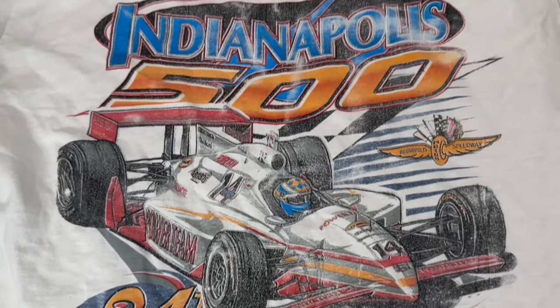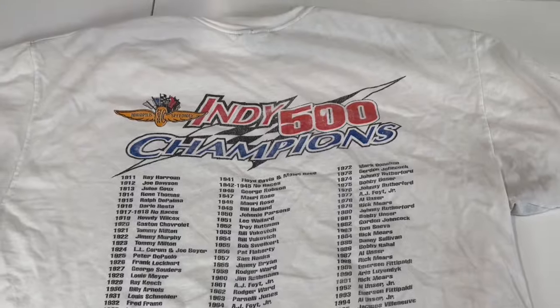The first category I'm going to show off is car racing and bike tees. Starting off with this one I'm wearing right now — this is an Indy 500 Champs tee from the year 2000. Next up we have this American National Collector Car Insurance tee with an awesome back hit. Another white racing tee — we've got the Daytona 500 with an absolutely awesome graphic on the back. And then probably my favorite is this Tide Racing tee. Love the orange and the all-over print on this one. This is a Miller Lite Rusty Wallace Racing tee, which probably gets the most wear — it fits a little bit oversized and I love the graphic on it.